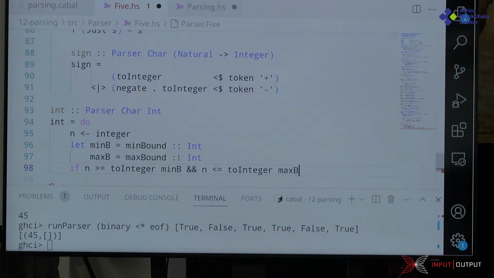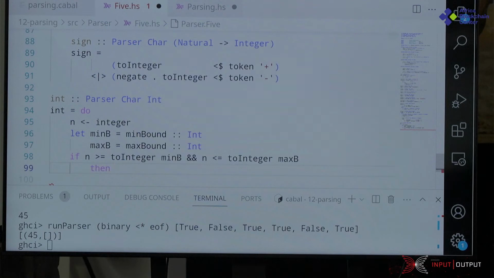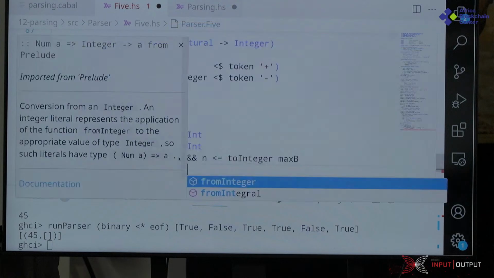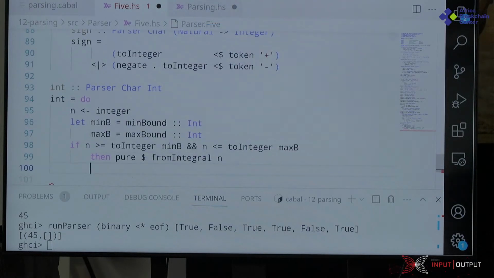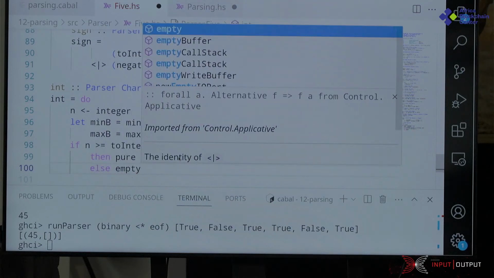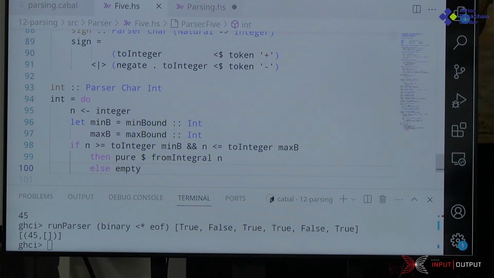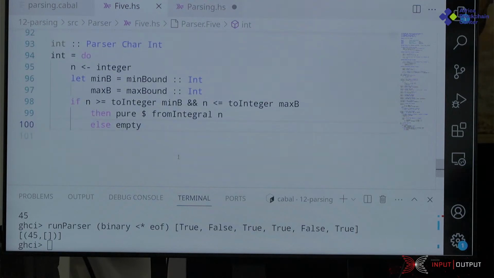Then I can just convert it to an int. So I can do a pure fromIntegral n. And otherwise it's too large, so I fail. How do I fail? For example, with empty. That's the failing parser. So we can try this out.